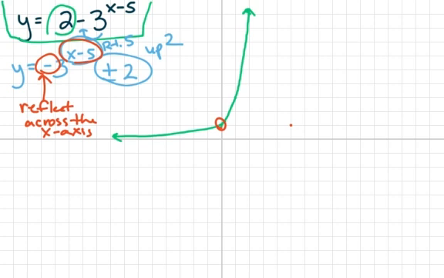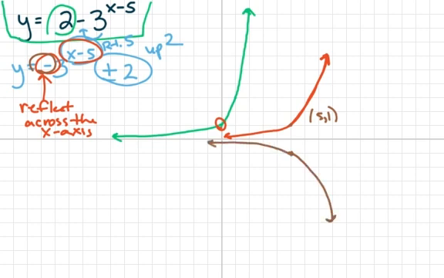Okay, and so I'm going to shift him over. So he's still going up really fast. He's still going to approach 0. That's all I did right there is went right 5. Okay, now I'll do this one in brown. Now we're going to reflect across the x. Realize this point right here, that is the point 5, 1. Okay, if I reflect it across the x-axis, it's going to be right there at that point 5, -1. Okay, and instead of it shooting up, it's going to shoot down fast, and it's still going to approach 0. So it looks just like that. So notice I reflected it across the x.